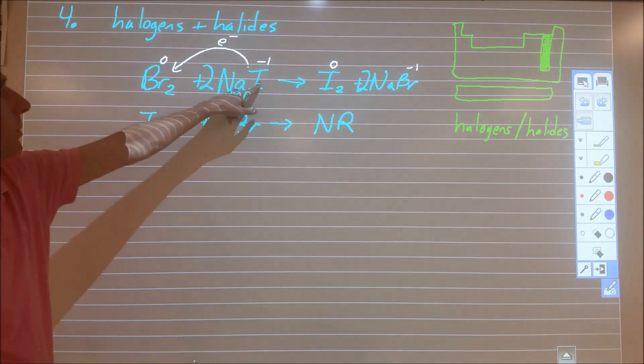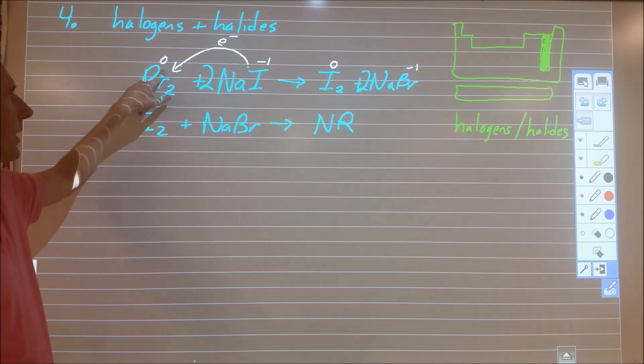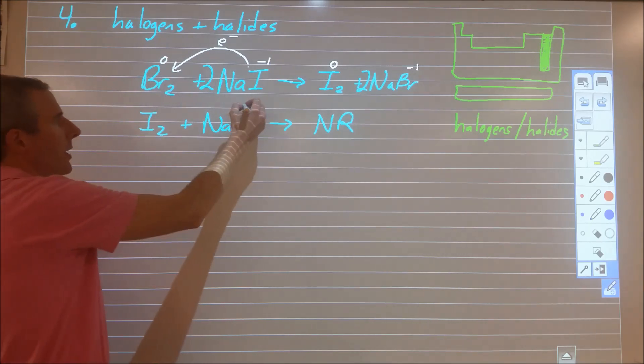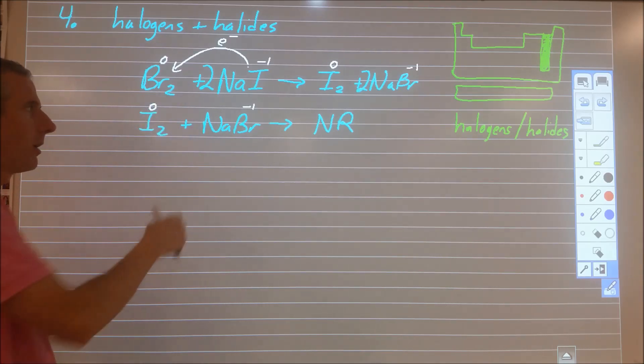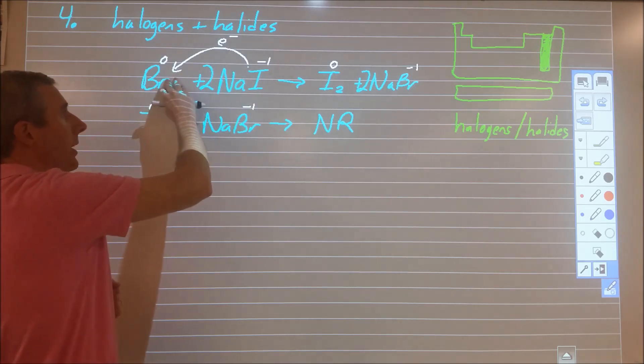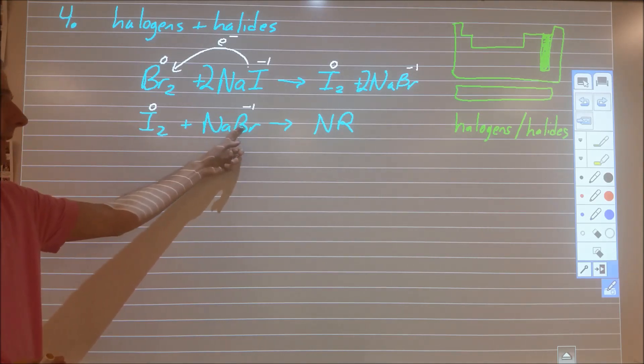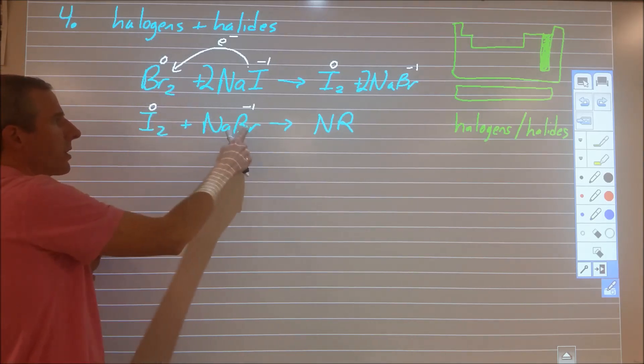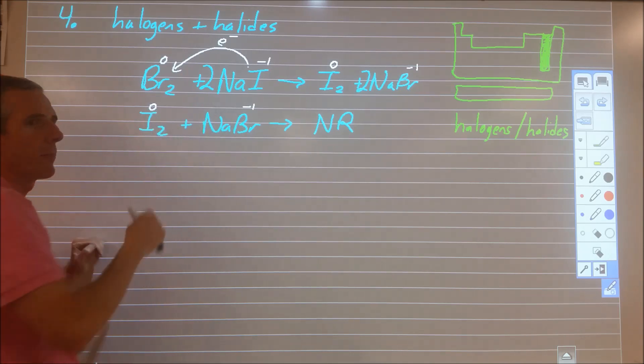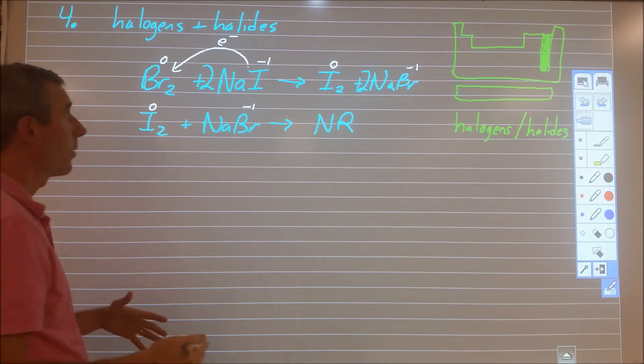Well, what's happening is the bromine is changing from neutral to negative. And the iodine is changing from negative to neutral. That is because electrons are moving from one thing to the other. That is electrons moving from here to here. So what that implies is that the bromine, for some reason, is better at pulling on the electron than the iodine is. And therefore it takes the electron away. Now if we look, here the bromine has the extra electron and the iodine doesn't. So since bromine is better at pulling on the electron, there's no way for that electron to move back to this. And so the reaction happens this way, but it doesn't go in reverse because this is better at pulling on the electron and it has the electron. And in terms of a thief and a victim, this is the better thief and it's already stolen the stuff. So this is not going to return back to there where this person already has that extra electron.